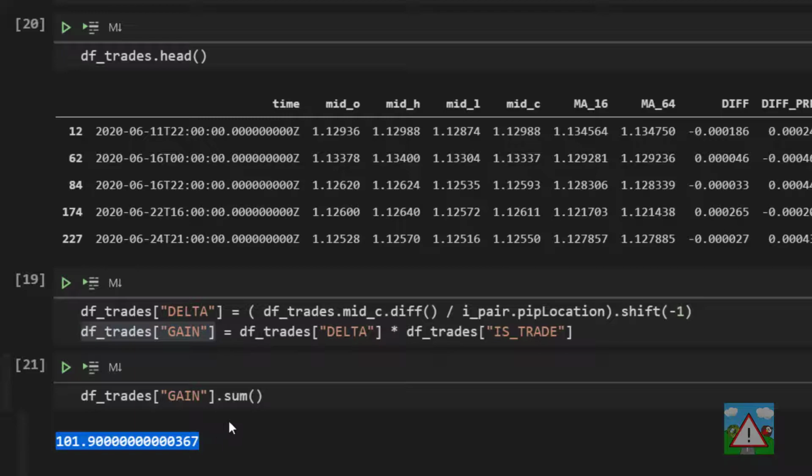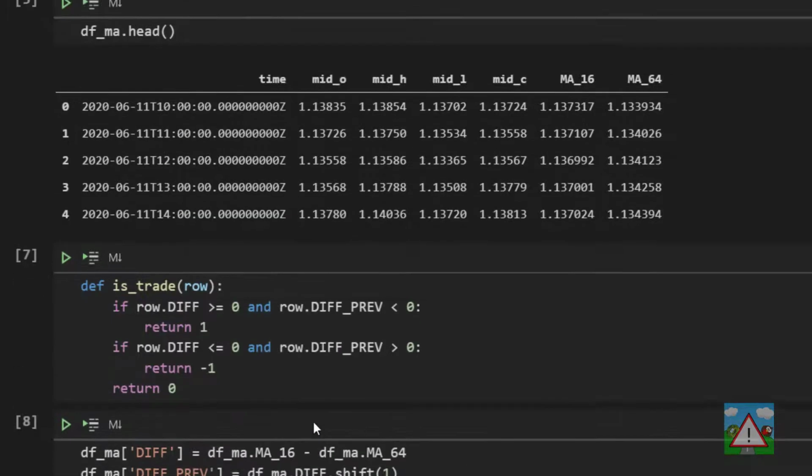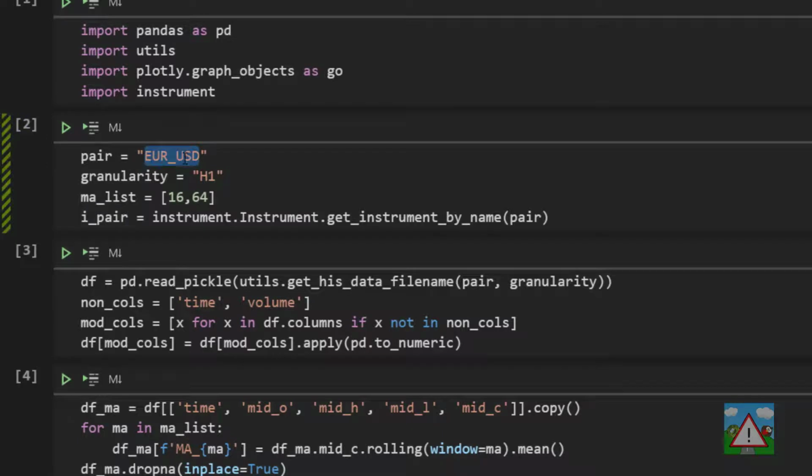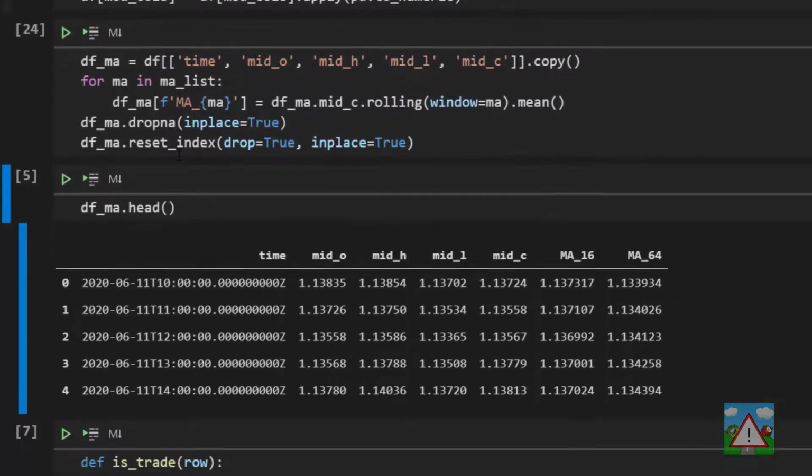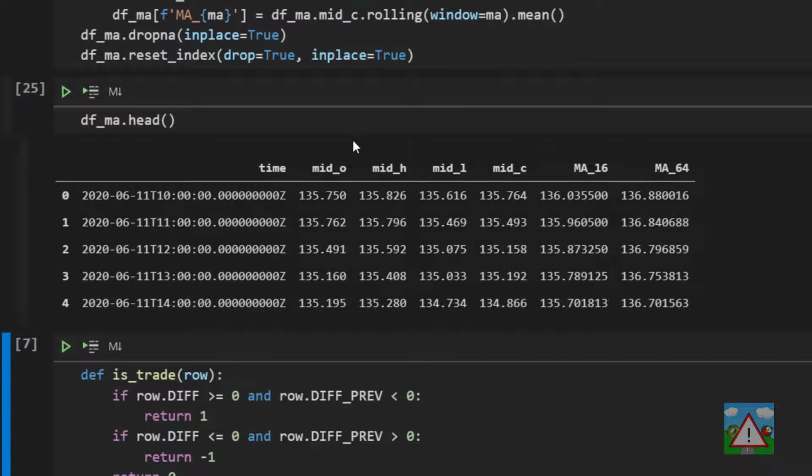So it looks like our strategy is actually quite good. Let's go back up to the top and just take another pair. Let's take the pound and the yen. Now, I haven't looked at this or pre-prepared this, so in my experience, this one can also be quite good with moving average crossovers because it's been very volatile the last few years.